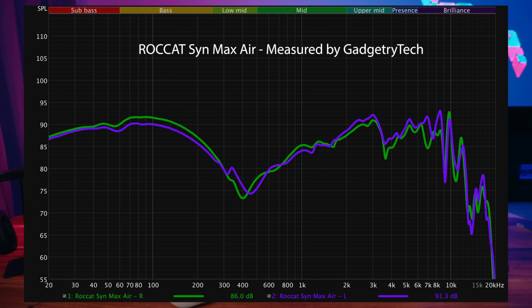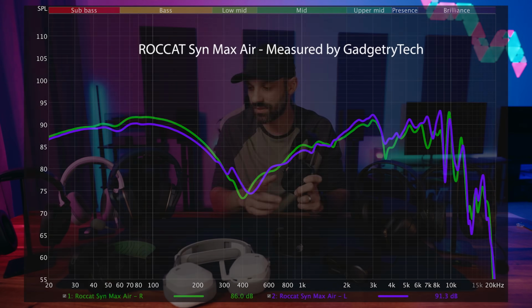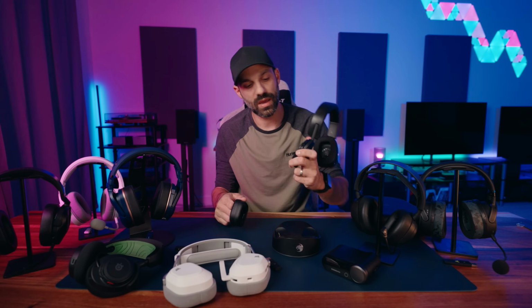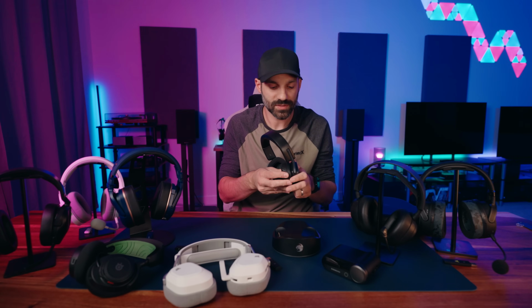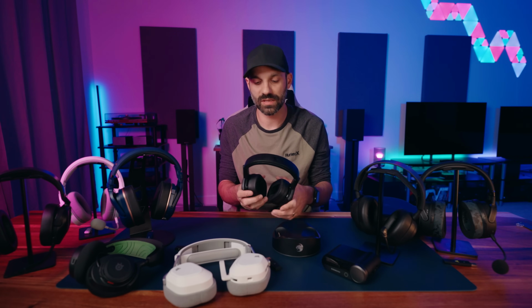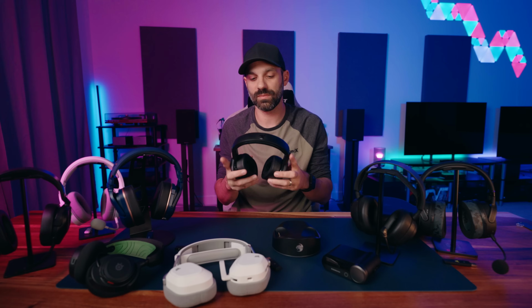It actually has a better microphone than the Nova, and it has incredibly powerful sound. These use the 50mm nano clear drivers that are also used on the Stealth, and they are not afraid to show it. You can see the driver on it. This is a really well-made headset. My only gripes really is the battery life is poor. It's under 20 hours, partly because of the RGB, and this fitment may not be for everybody.